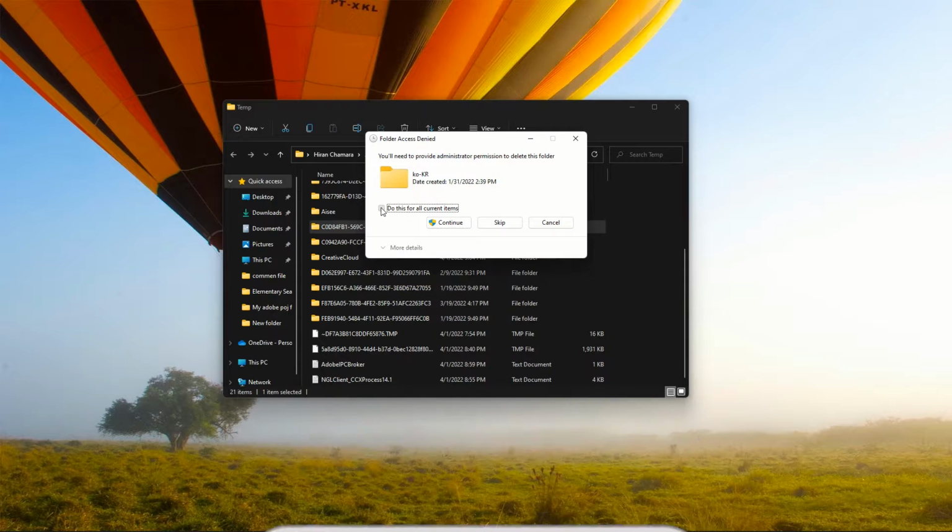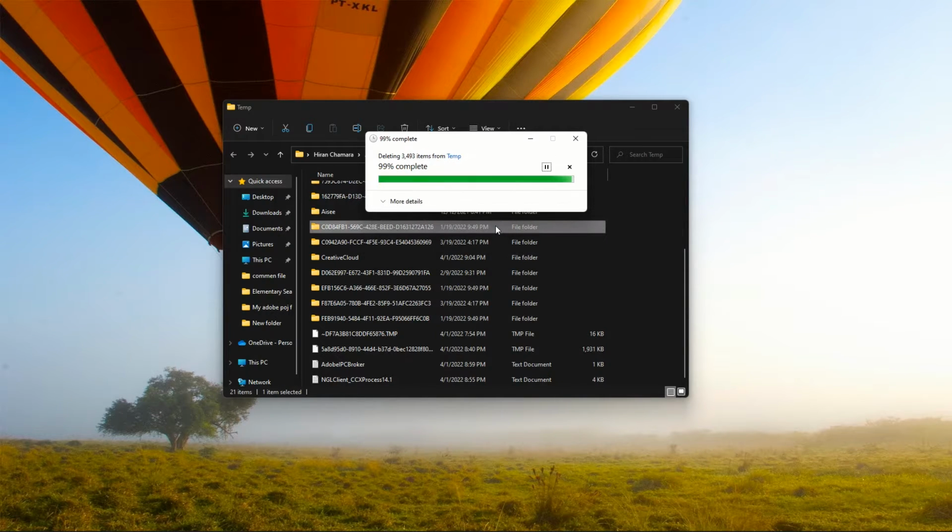As I said earlier, some files can't be deleted, so skip those files.